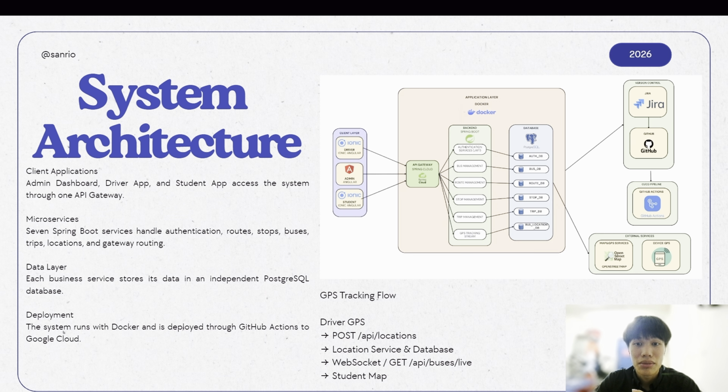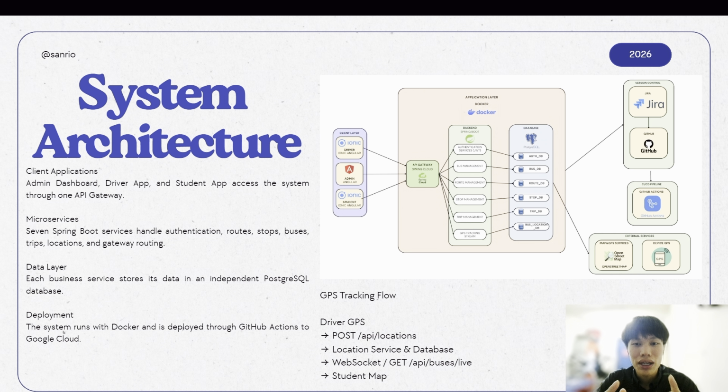Here is our system architecture. Campus Track is built using a Spring Boot microservices architecture to ensure modularity and scalability. At the front layer, we have our client applications: the Angular Admin Web App, the Driver Ionic App, and the Student Ionic App. All requests from these clients do not go directly to our services.